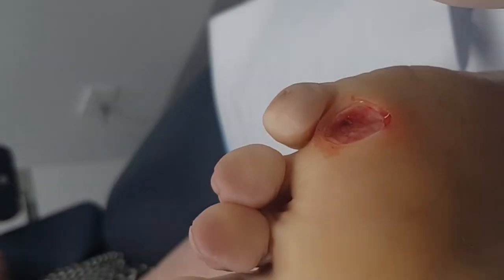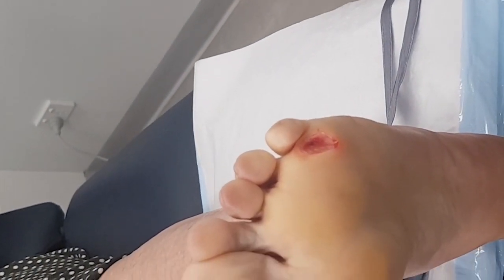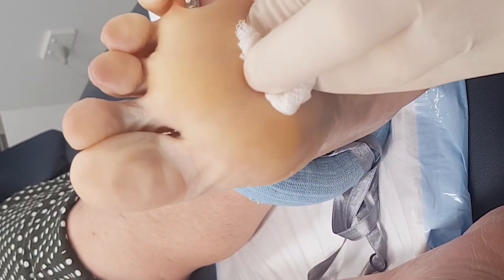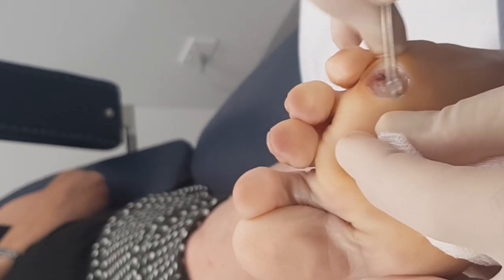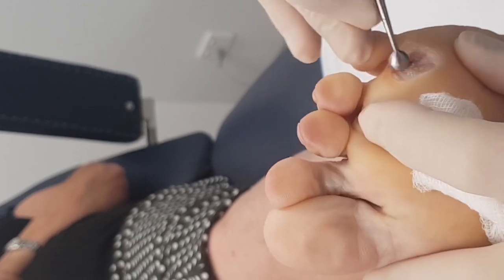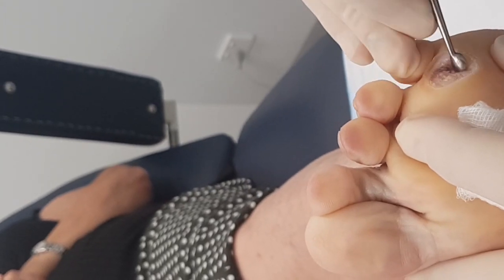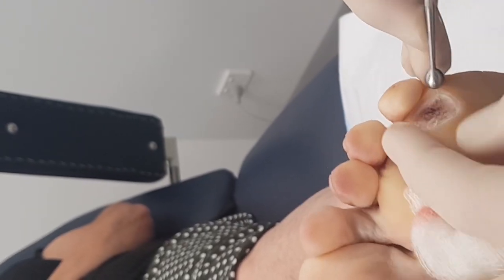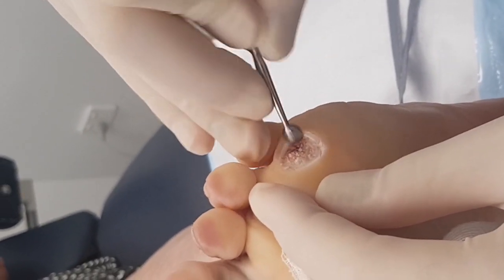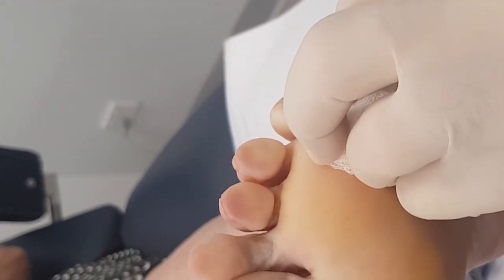So that's it there. Phenol application. And that's it. So the verdict with the tourniquet is it can very effectively stop bleeding. So if you don't have access to adrenaline, this is a tool that would definitely work. It was difficult to put around the heel area.